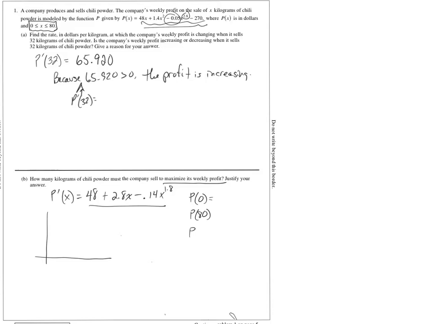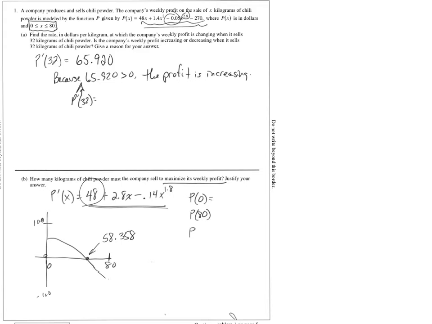We can take a quick look at the graph of this thing between 0 and 80. I looked at that before, and it crosses somewhere around here, so I'm going to graph that and get that intersection for you. Okay, I set my calculator up. I used a window of negative 100 up to 100. I knew the y-intercept was going to be 48. I did 0 to 80 on the x-axis, and I get a graph that looks like this, and that x-intercept occurs at 58.358. That is the only critical number that occurs between 0 and 80.